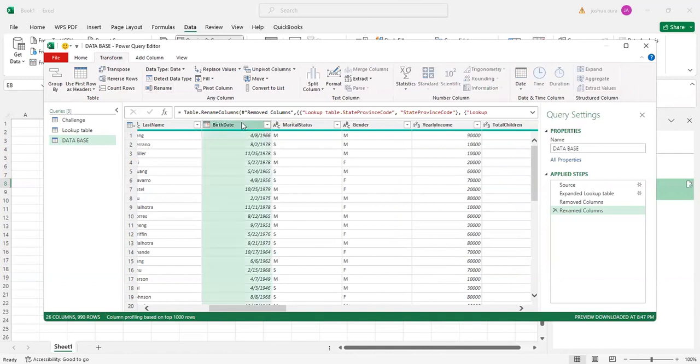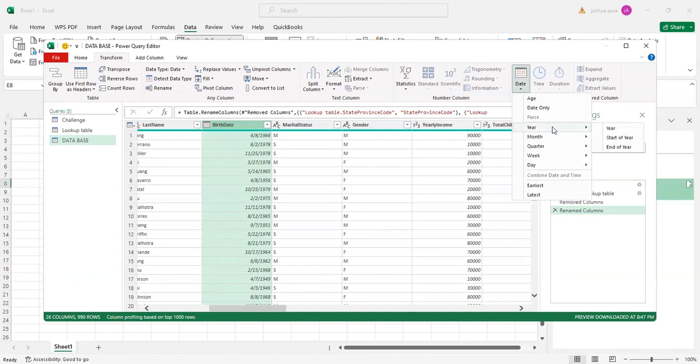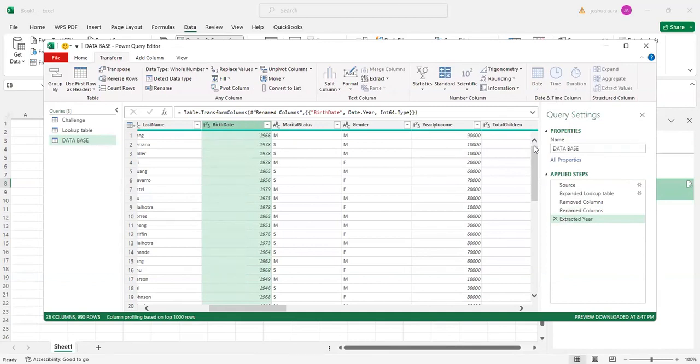Just click on this. Then what do I want to do? I want to get year. So when you click on this, you'll be able to see year extracted. From that data, I'm creating another one. So birth date, I'm having year.